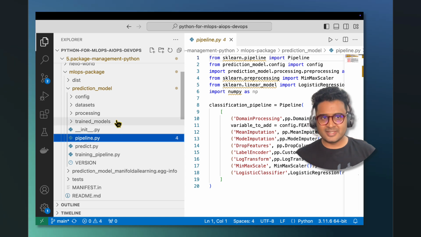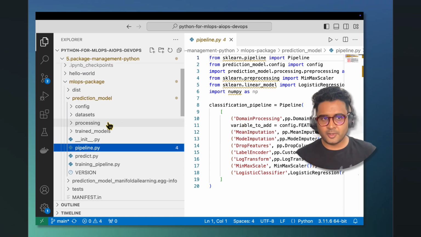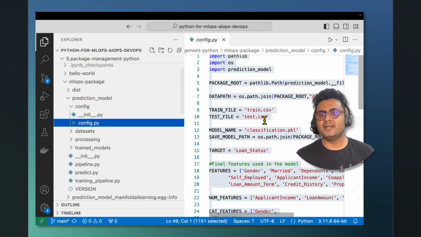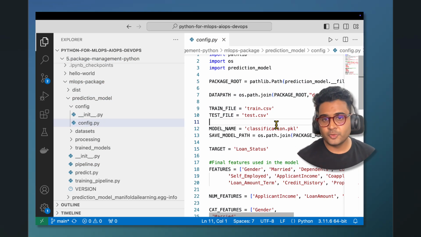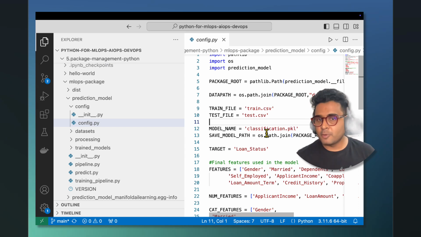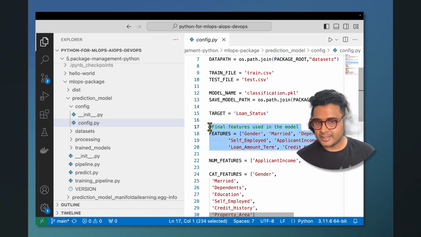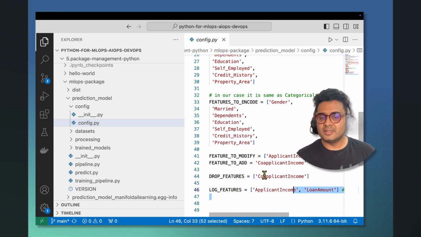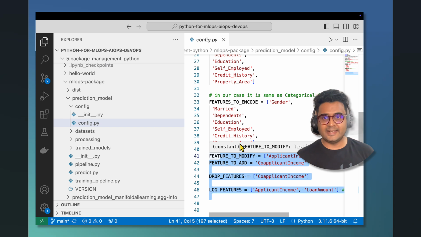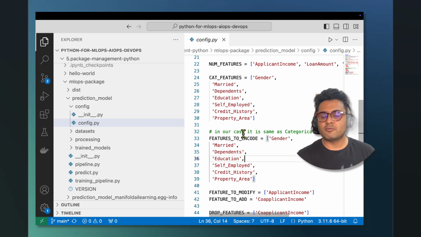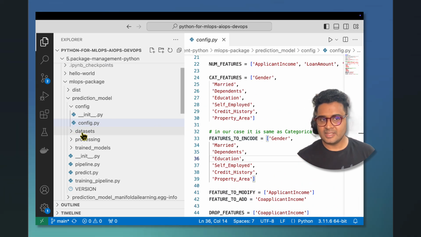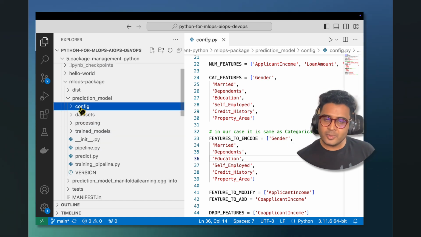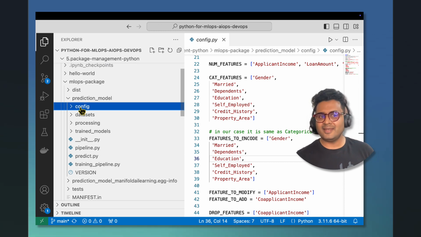When we take a look at the MLOps project, we'll have a configuration folder. This will have the important details about the configuration that we are going to use in our machine learning project. It can be the model name, the data that we are working with, the transformations that we want to work with, or the special settings that I want to apply on the data set. All those things will be part of my configuration file. And our data set is tracked over here locally. In the production environment, we can also have it in cloud storage, like S3.